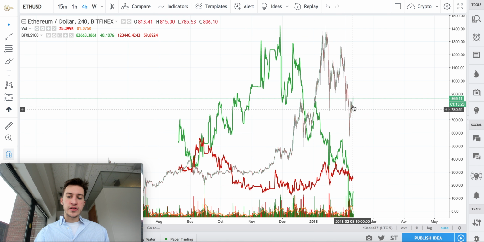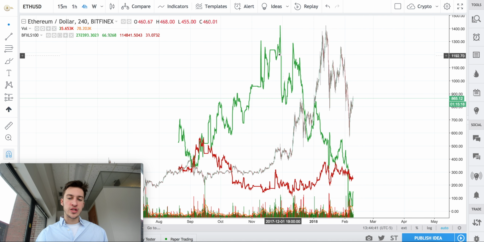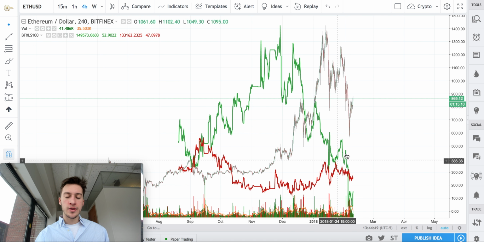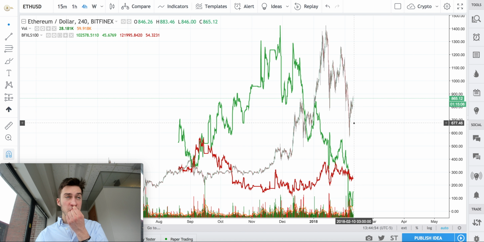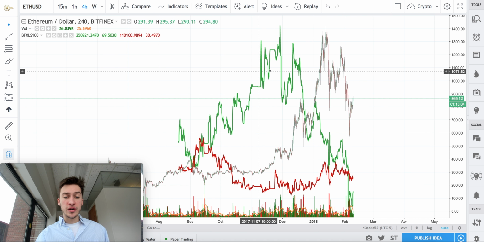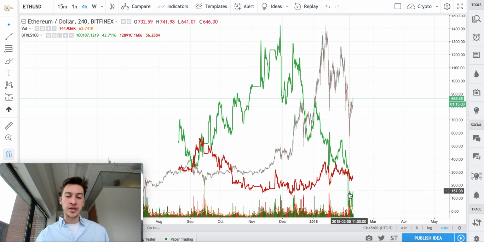What's going to happen is if this market does continue to move upward, many of these traders who exited positions of Ethereum might actually just buy back in due to fear of missing out. That's one popular way that you can use sentiment: when you see a large drop in long sentiment and then you see price begin to move upward, you can expect that many traders don't want to miss out on a trend and are going to buy back at any cost, and that's going to begin to increase that sentiment, and also it's going to increase price.